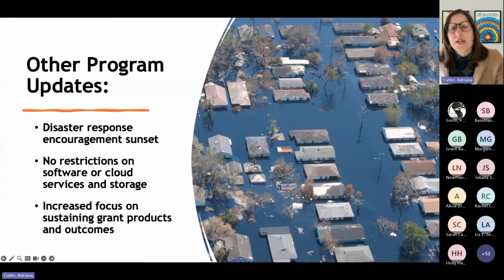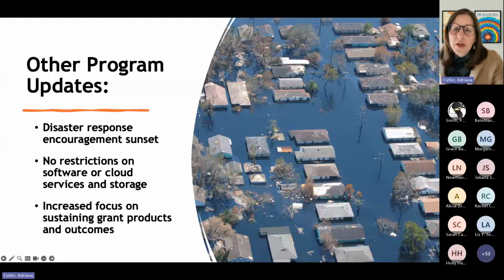Along with expanding our funded activities, I also wanted to highlight a few other changes you'll find in the updated guidelines. First, while you can still apply for disaster preparedness and planning activities, such as developing disaster response plans, disaster response training, and purchasing supplies for disaster response kits, we have sunset our disaster response encouragement that also allowed conservation and other activities in response to a federally declared disaster.